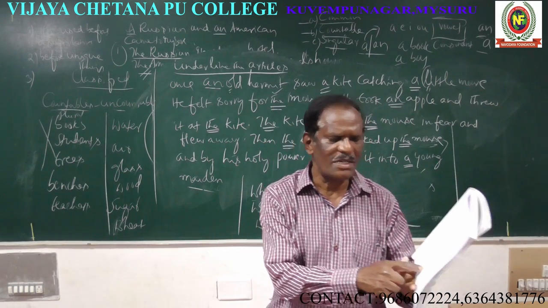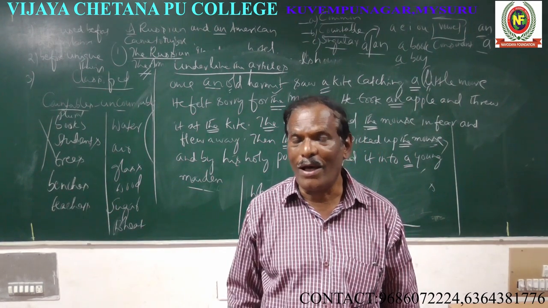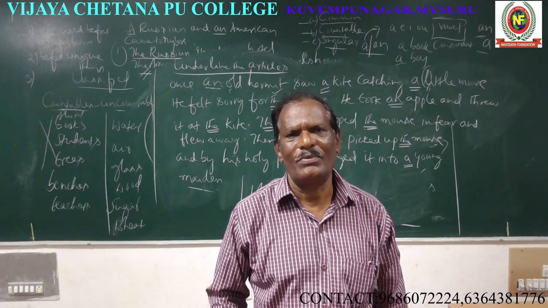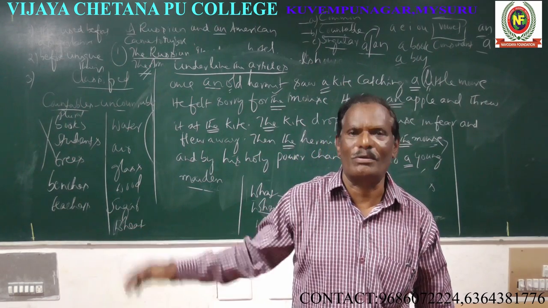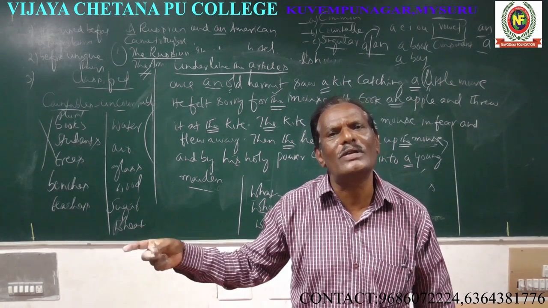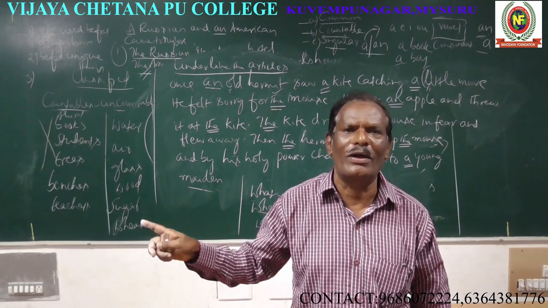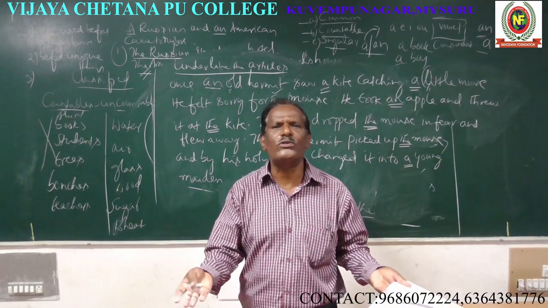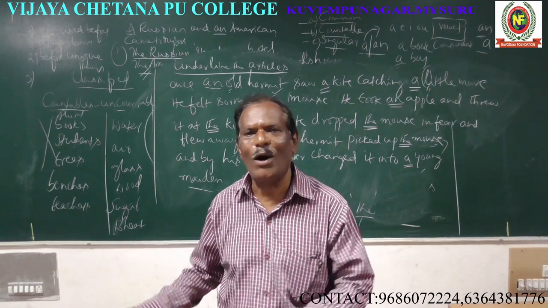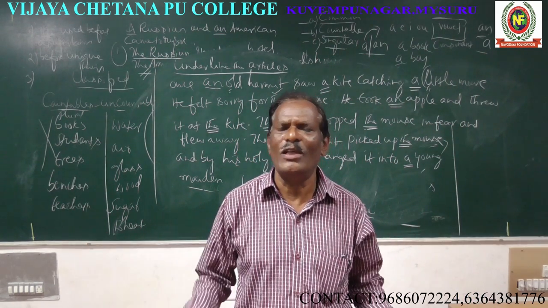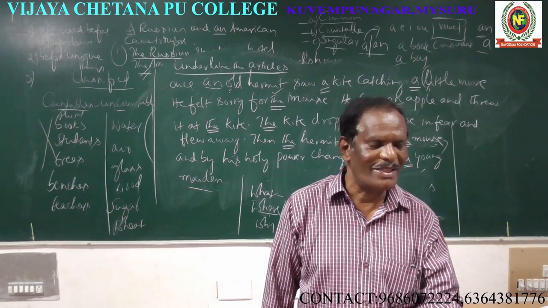Could you close dash door please? Third sentence. Could you close the door? Because when we are talking to each other, let us say a person is sitting or standing in front of us, we ask them to close the door, because he knows which door we are talking about and the speaker also knows which door he is referring to. In a classroom or at house, we know where the doors are, where the windows are, how many windows and doors there are. It is known to us. That's why usually we say close the door. Close the door, please.